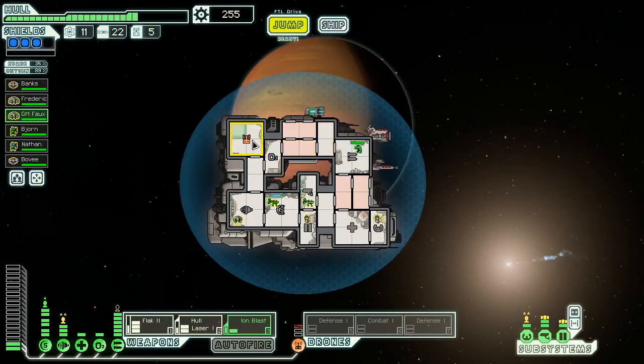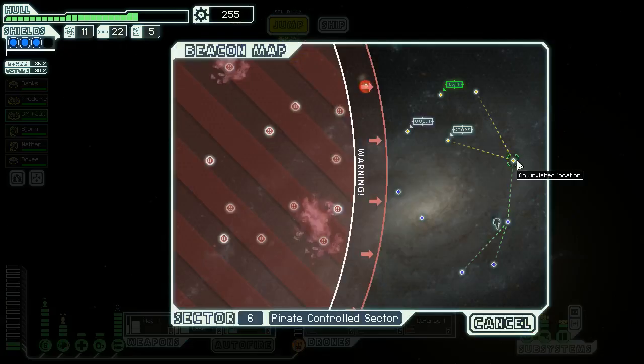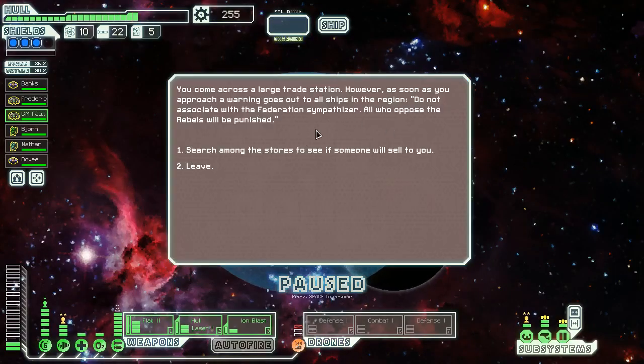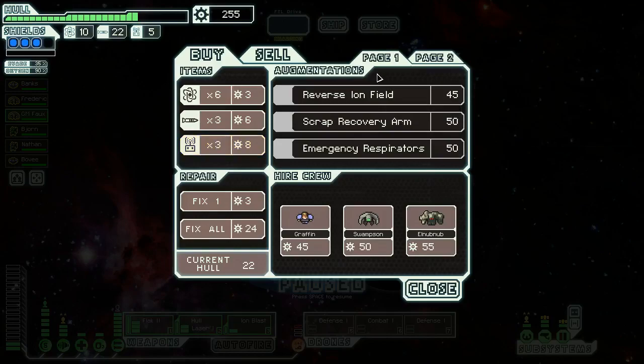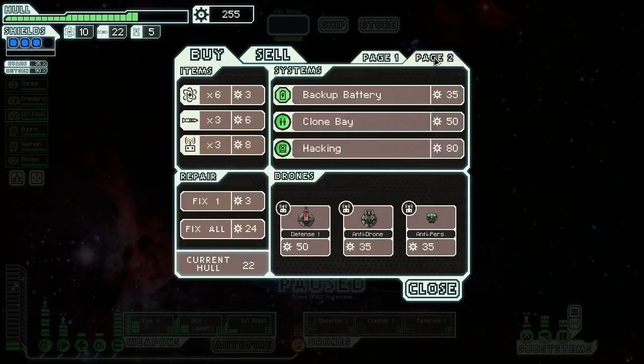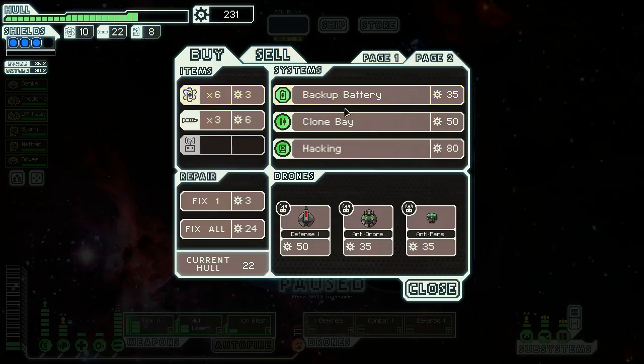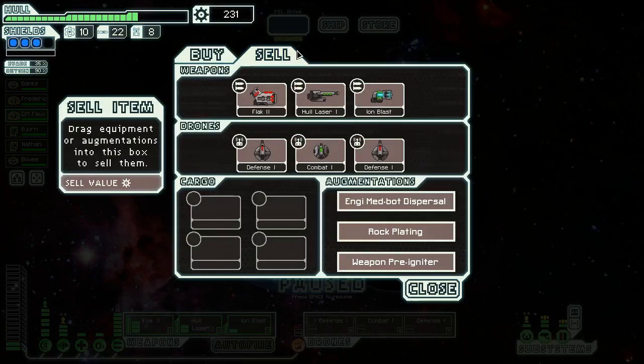56 scrap is great. We are going to have to deal with the Rebel flagship. Or not Rebel flagship, but the Rebel fleet catching us. But we got rock plating, so there is that. We have a store. Buy all that. I don't think we need a clone bay or hacking or a backup battery. Is hacking even worth it? Being able to hack enemy missiles is probably really worthwhile. There's another store coming, though.